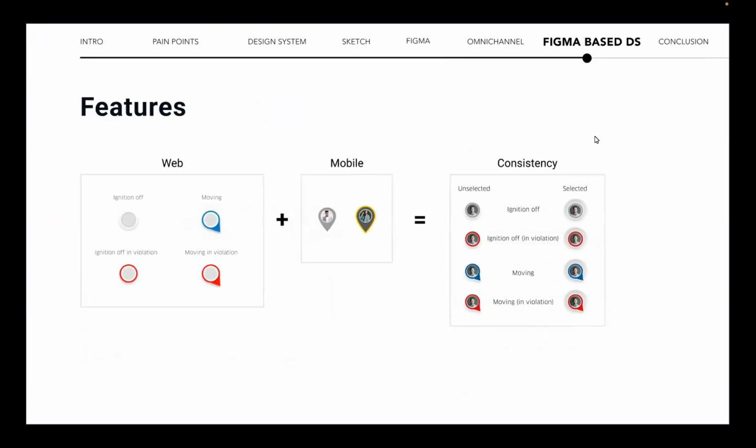Next, we re-looked every feature in detail and started auditing the platforms. Again, because the app had just gone through a redesign, we couldn't go back and change all of these features again. Instead, what we did is compare what we have on the app and on the web and determine how we can create the same journeys.